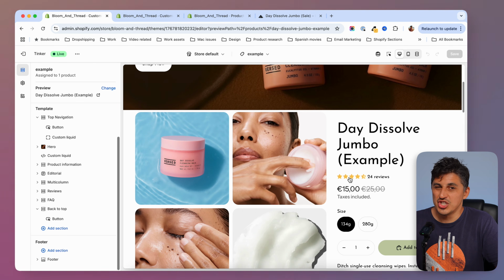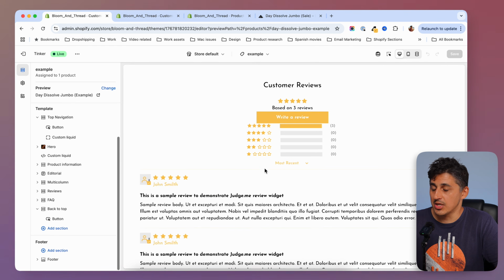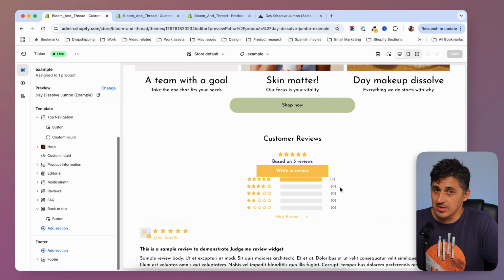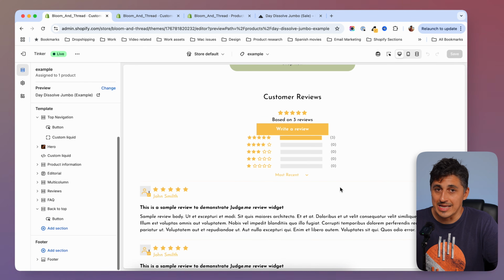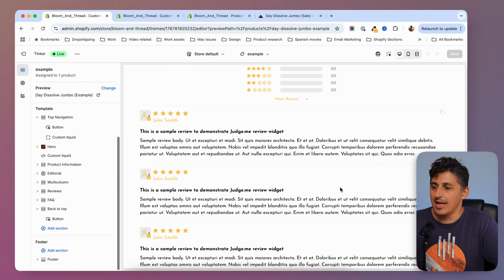And I'm using here Judge Me, which is an app that allows you to import reviews. If you, for example, have reviews from friends, from family that have been using your product, you can upload a CSV file that contains all those reviews, and they can be displayed with a star badge at the top like this and with a review section at the bottom. And again, I cannot stress this enough. Reviews are really important. Don't skip them. Add as many reviews as you have. And if you have images, that is even better.